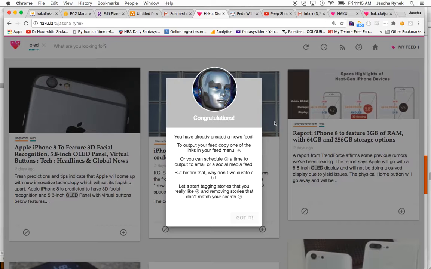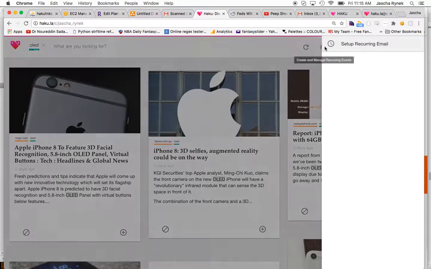At this point, you could just output this straight to your WordPress, Hootsuite, Buffer, or whatever, but you'll see there are some bad stories in here we want to edit out, and we're going to help describe that process. So it's telling you also to curate. You can also schedule at this point, create some sort of email output. So I'll just do that for the heck of it.